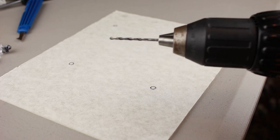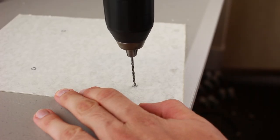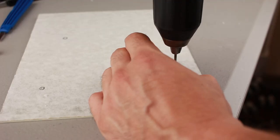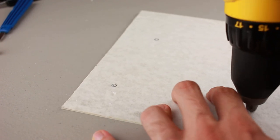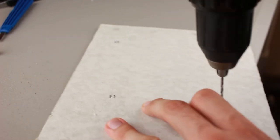3/64, I think, drill bit. Make sure you have something underneath when you're drilling. You don't wanna drill into your table. So what I'm gonna do is I'm actually gonna bring this off the edge a little bit and try drilling that way.